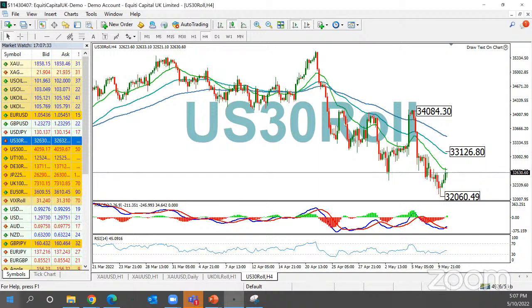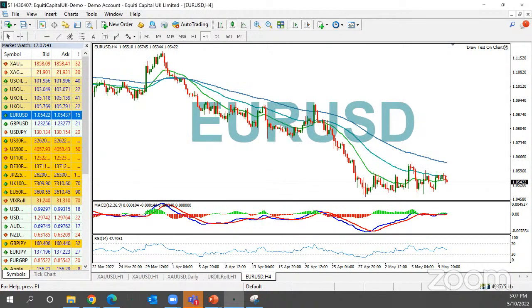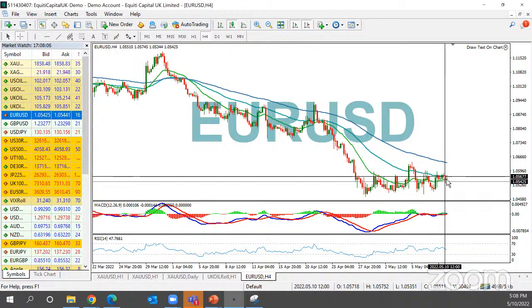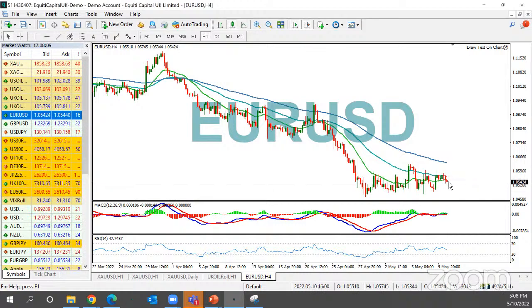Now let's talk about the forex game and talk about the US dollar. Let's take the euro dollar, for instance, and talk about what's happening in the forex arena. The dollar index is literally falling near its opening levels of the daily levels. You can see that with the euro dollar. We saw the euro dollar actually rise during this session. You can see these three candles, 1, 2, 3, almost risen there, but however, it continues to trade within a narrow range. This is because of the muted US dollar.